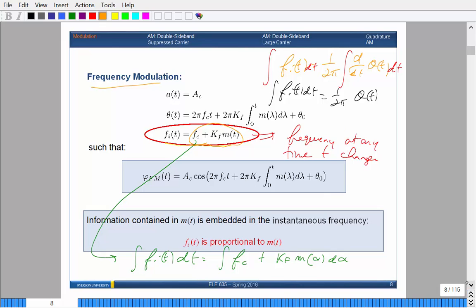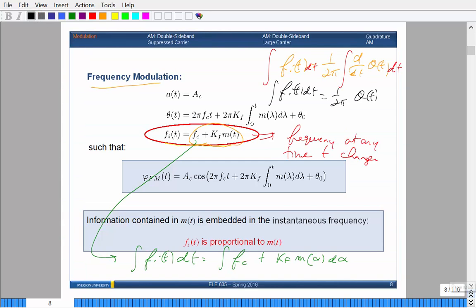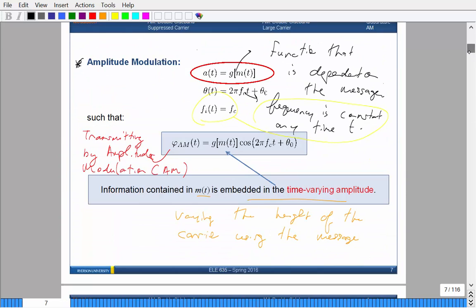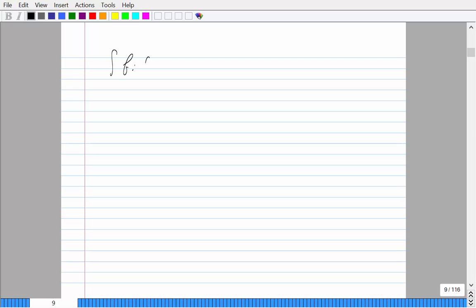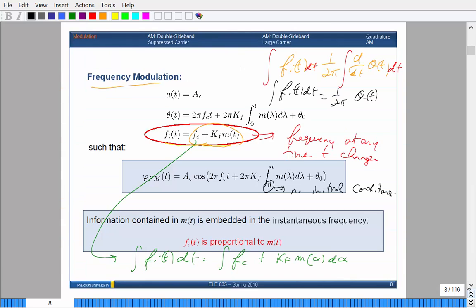All right, so let me introduce another page. I'll upload these, of course, when I'm done here. So once you have this, you go from 0 to t. Also, the integration is important because you're taking a look at it in terms of t, right? So 0 is important because you're assuming no initial conditions. Okay. So once you have this, and then when you integrate, I'm going to do this as before. There's also a 1 over 2 pi phi of t, or theta of t. So you have this guy, we can split it up. Integral, and then we have kf m of t.